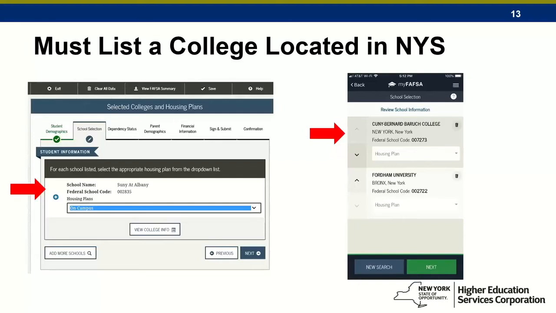Now, the other factor that's going to bring up whether they get that link to apply to TAP is whether or not they've indicated they're interested in applying to any colleges in New York State. Whether it's a public or private college, it has to be located in New York. And we're going to be looking at that college list where they basically list the colleges that they're applying to, that list of 10 schools. If you have a New York student who's applied to 10 colleges in California, they're not going to have the link to apply for New York State financial aid because they're not applying to any qualified school. So if they're maybe intending on going out of state, but maybe have a college in New York as a backup, like a CUNY or SUNY, you want to make sure they at least include that one school in their list of 10 so they can get that link to be able to apply for state aid.